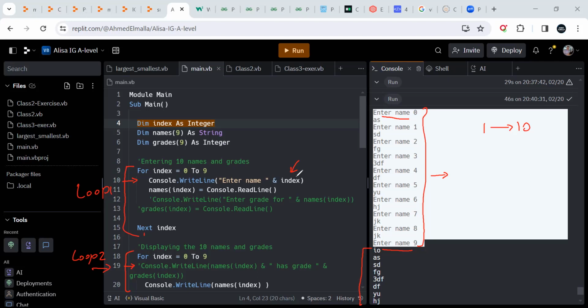How can we do that, in your opinion? Just instead of index, make it index plus 1. Good. But if I do that, do I need to change here also? Oh, no need, because it's only affecting the display. Smart girl. Really smart, yes.